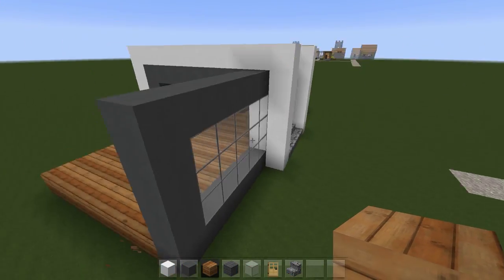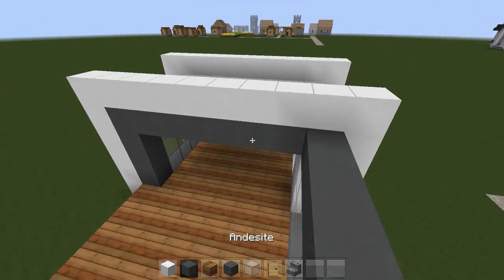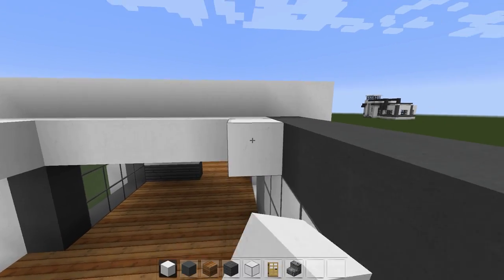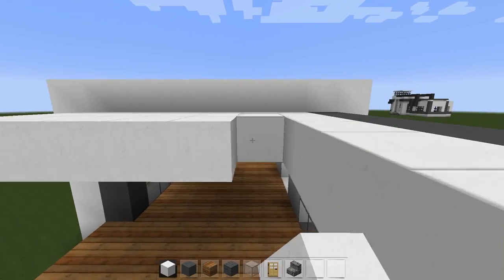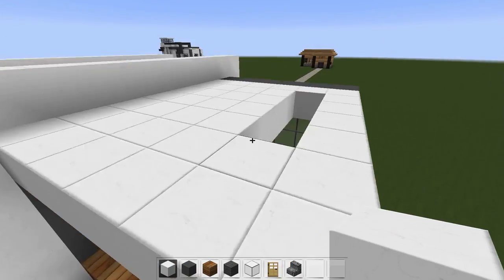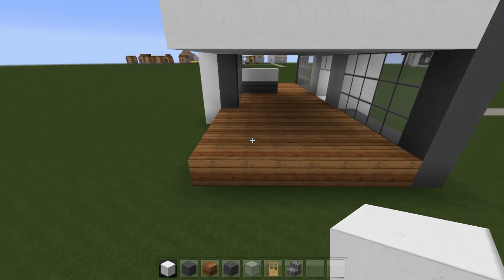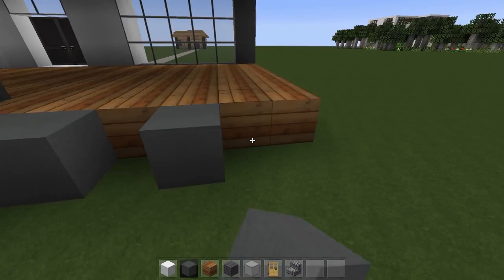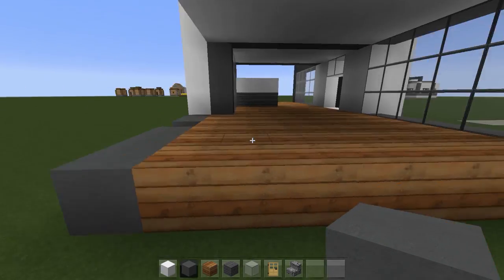Oh wait, damn it. Here we could definitely place some quartz here. That's the roof. Like, maybe, yeah, let's just keep that right for now. Like this kind of roof. And just fill that out here. I wonder if we make the same kind of background here. But like, that's good to look like that.